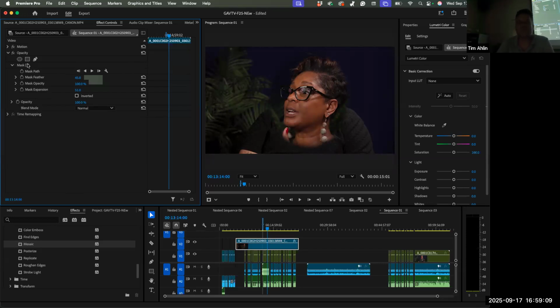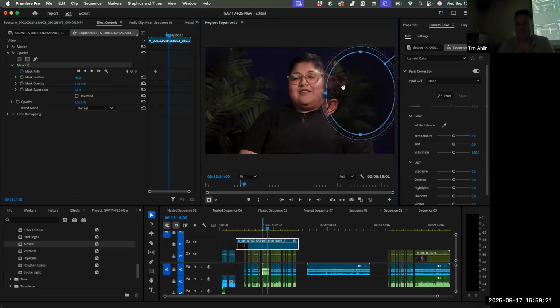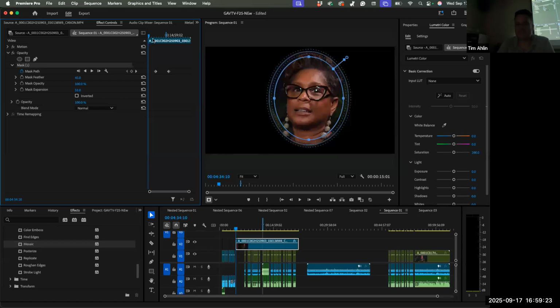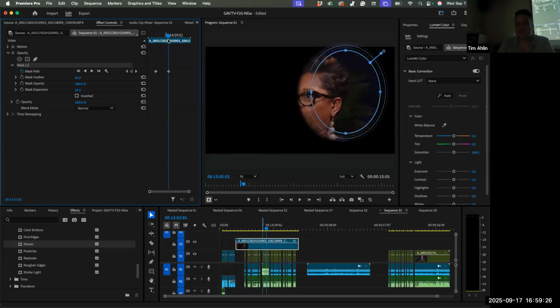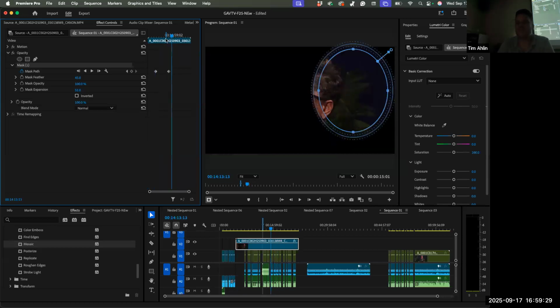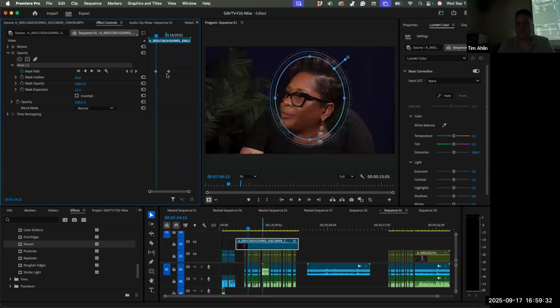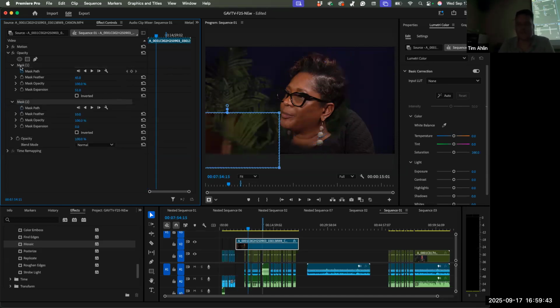Okay, so we still have this mask. What's interesting too about the mask is I can do a keyframe right here and I can do mask path. And what does that mean? That means I can click on the mask and I can actually move the mask. Like imagine I was trying to keep someone's head in frame. The mask will literally move with the keyframes. I can actually go frame by frame. Sometimes we want to do that if we're superimposing someone's head on it. The other thing that I wanted to note is, look, I created another mask and I can delete the circle mask.